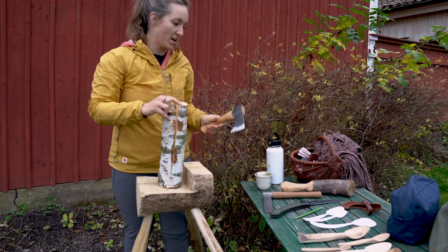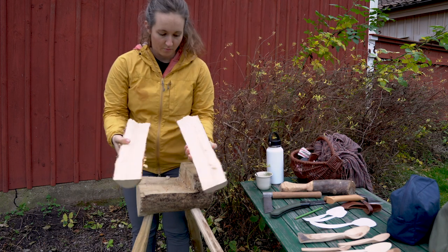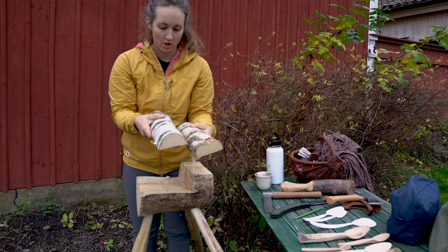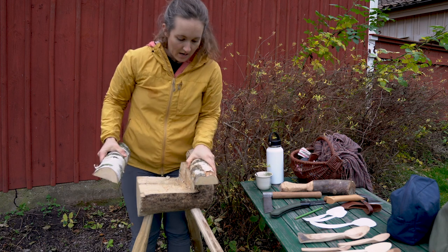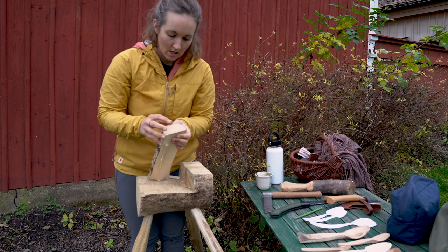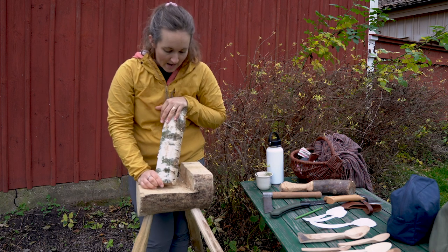Be careful when you remove your axe. And it was a beautiful split. So I can easily get two good spoons out of this. I'm going to use this one right now because I like how wide it is here. Okay, so we're gonna work with this for our cooking spoon.